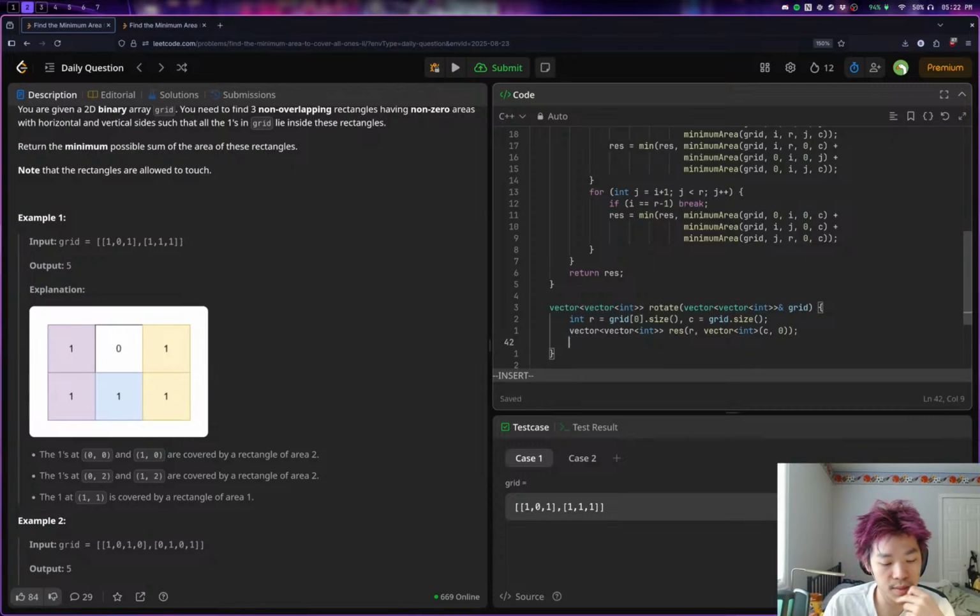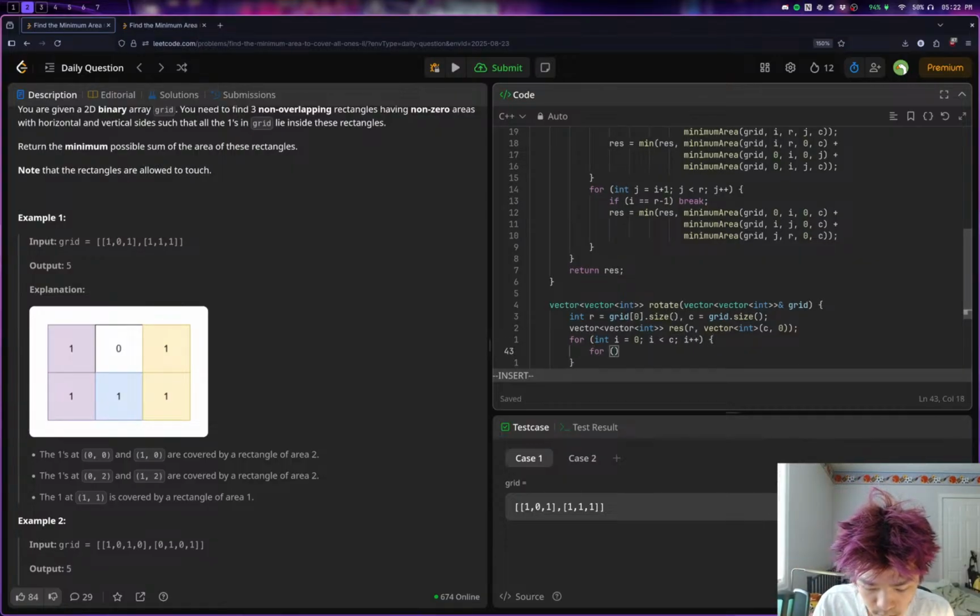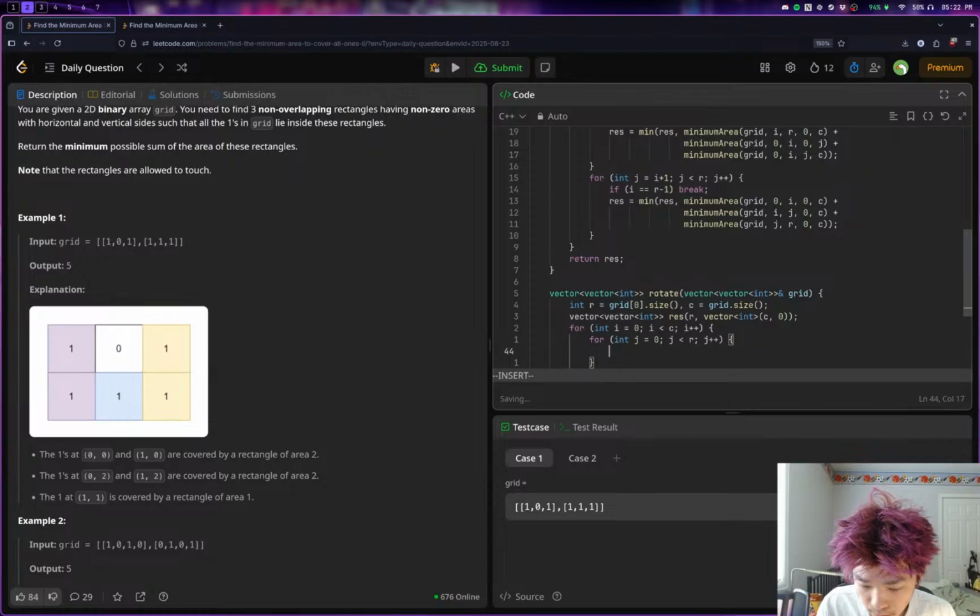We don't even need to rotate this properly because area is area. So we can just invert it even. Oh, this looks quite diabolical, I will say.